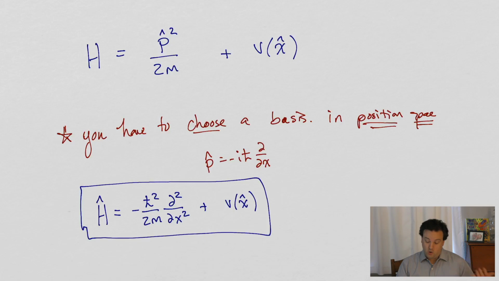I also know what the momentum operator looks like in the position basis, right? We wrote that down last time. The momentum operator in the position basis is minus i h bar d by dx. And so I can plug that into p squared, and I get that the Hamiltonian is minus h bar squared over 2m d by dx squared plus the potential, right? Where the potential has a certain number or a certain function of the position operator inside of it. We don't know what it looks like yet, but we're not going to worry about that until we have a concrete example.